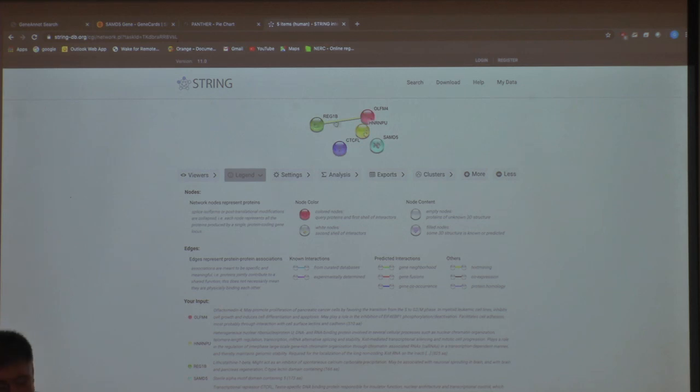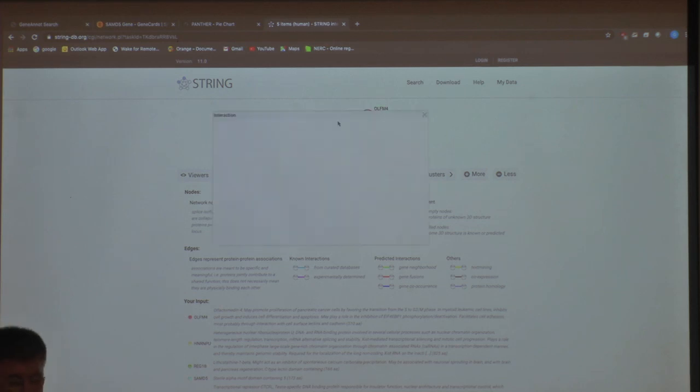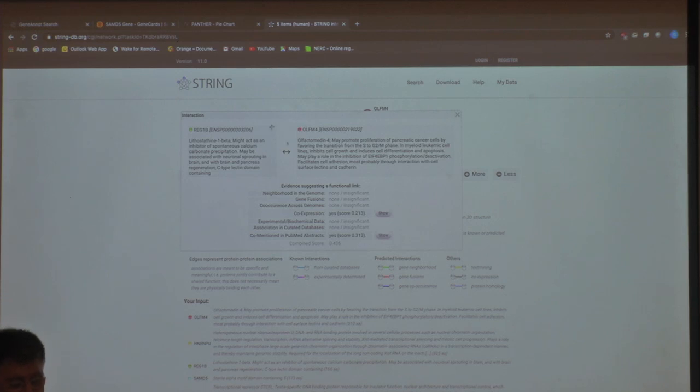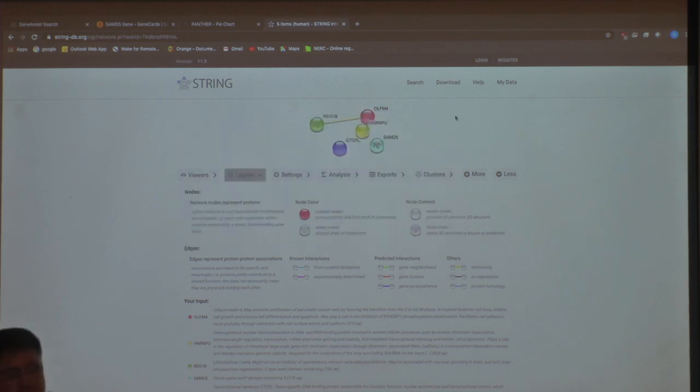If I want to find out where that is, I just click on the link between them and it tells me details of that and it gives me a score and so I can get information on that. One of the things we can do with STRING, though, is we can grow the network. So we can add layers in to see what's interacting with the things, and if those are boosting interactions.